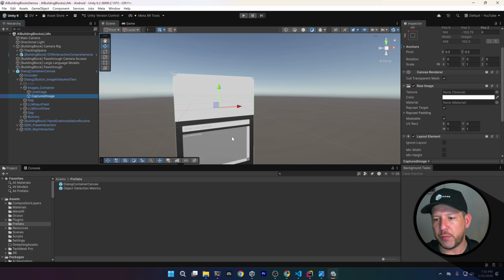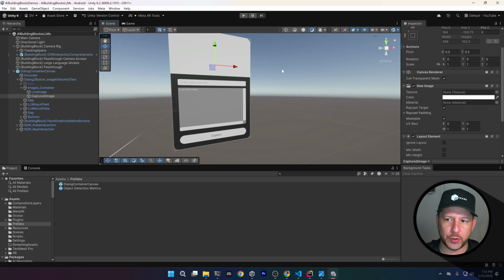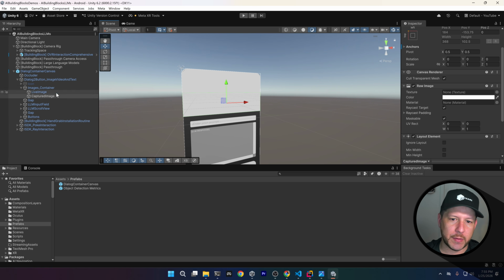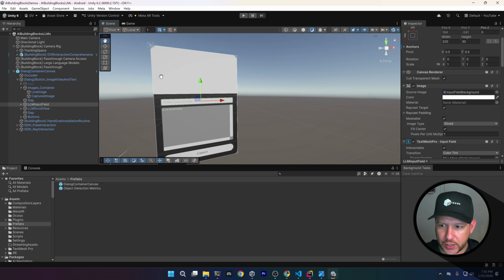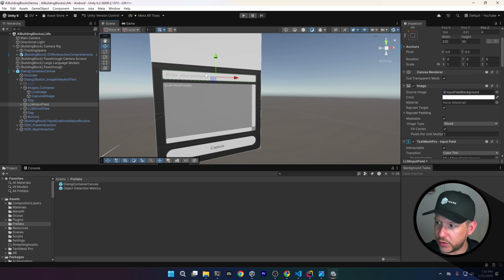Once I press this button here, it's going to put that image as a raw image, and it's going to hide this live image. And then the other things that are good to know: the LLM input field, which is what we're going to be sending to the LLM. I'm also going to be using the system keyboard, so it's going to be using that feature.